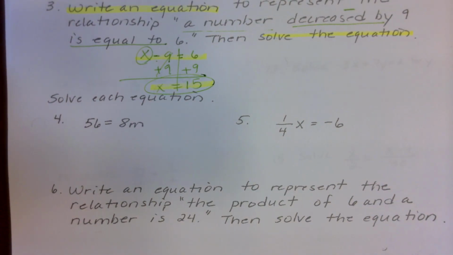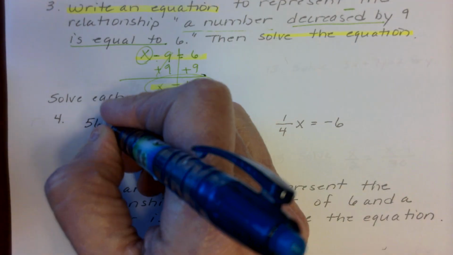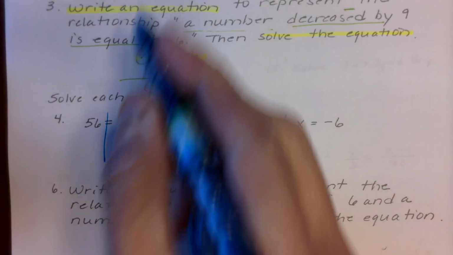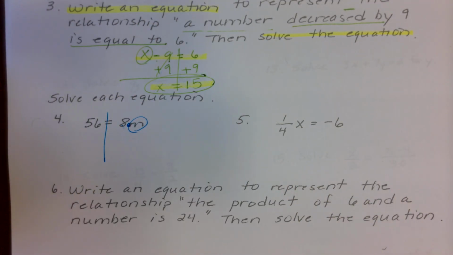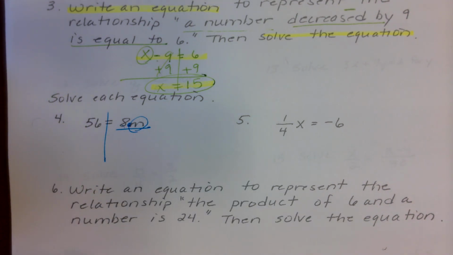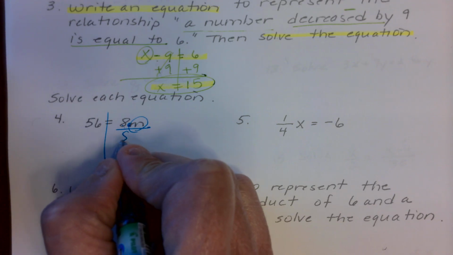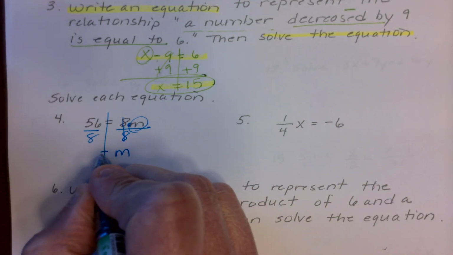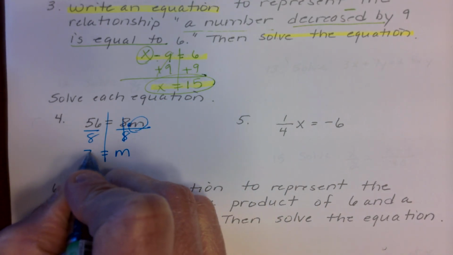Then we got on to the next section, a little different. Draw the line, locate the variable, and here we notice that there's a different operation between here. This is multiplication. So we do the opposite of multiplying, because actually, we're undoing the equation to get the m alone. So that is 8 times m, so we're going to divide by 8. 8 over 8 is what, class? 1. Right? 1m. But we don't have to put the 1. You can put the 1 if you want. 7.